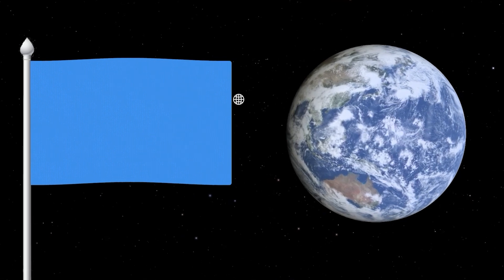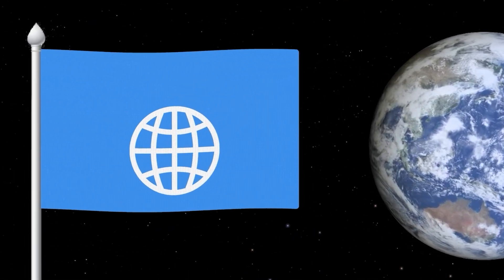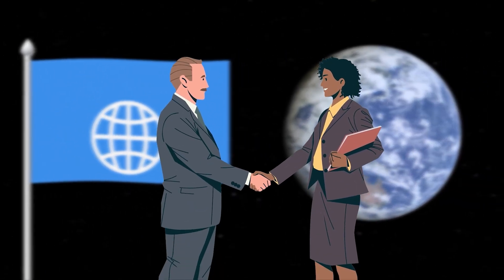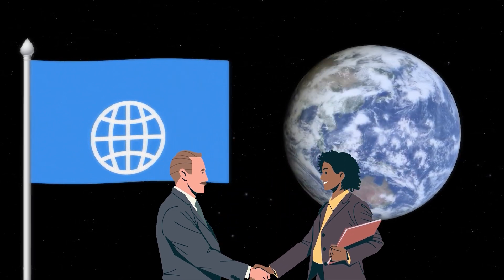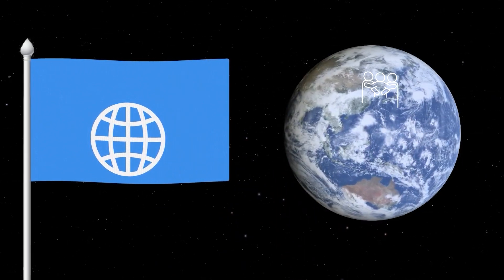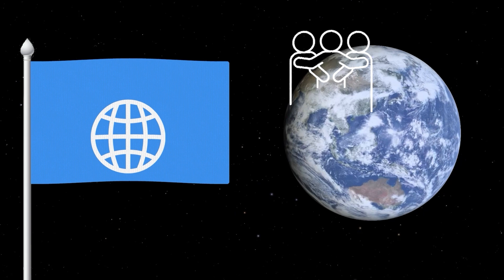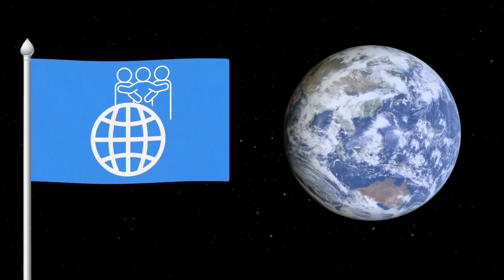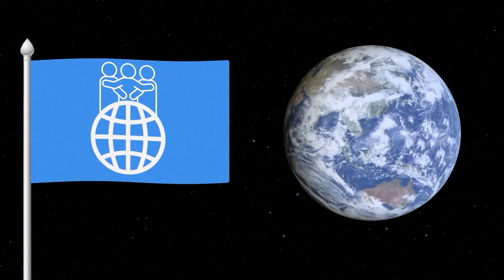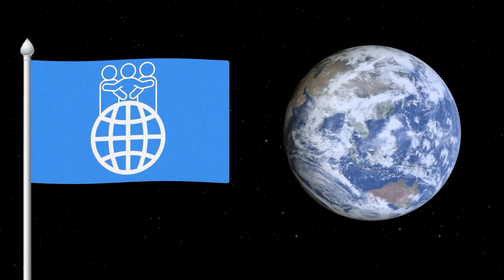Just below the center of the flag will place a globe showing its enormity. We humans have an innate desire to communicate and cooperate with each other, especially in difficult times. So I decided to place three people on top of the globe hugging each other, showing that all people are willing to help each other in a difficult situation.